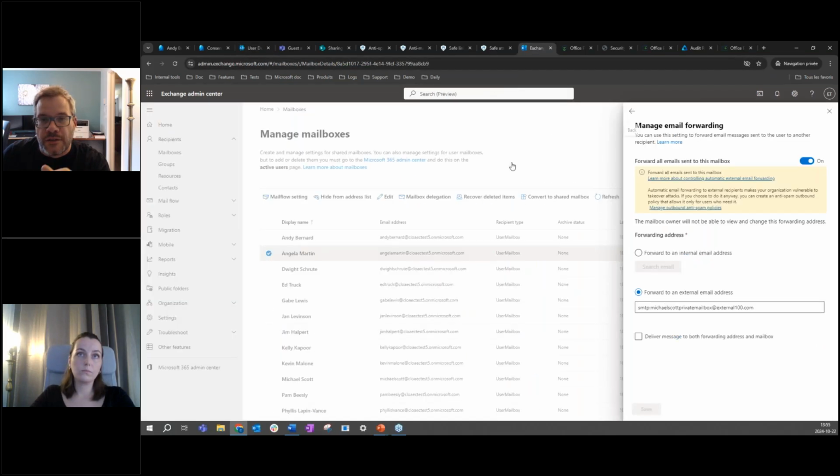Two last things to check, and it's around email. Remove mail forwarding if it was configured, and we talked about it before. Like if somebody set up a mail forwarding thing, you want to make sure you check it and remove it. And then last thing, talk about the inbox rules. There's many ways to manage mail flow, and the one that the user controls is inbox rules. And each user can create their own inbox rule. They don't have to ask anybody. They don't have to have special permission.